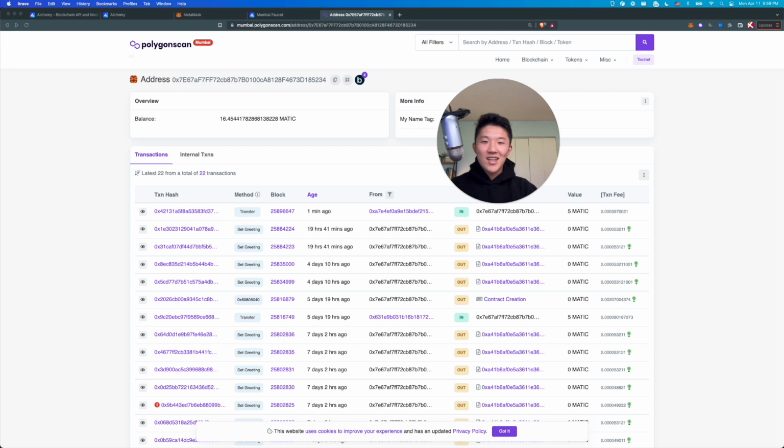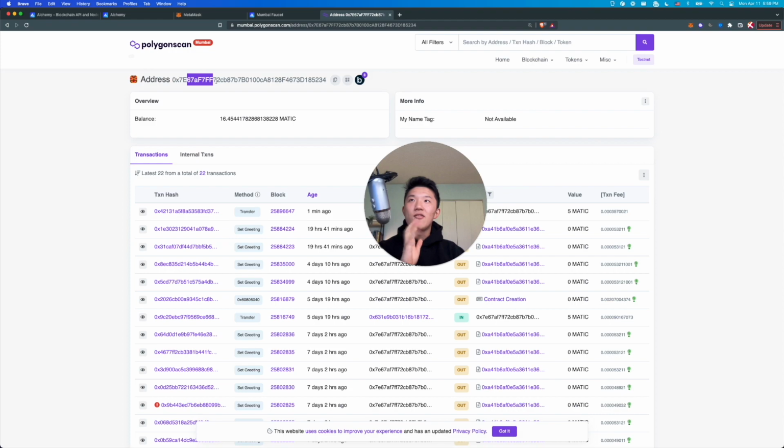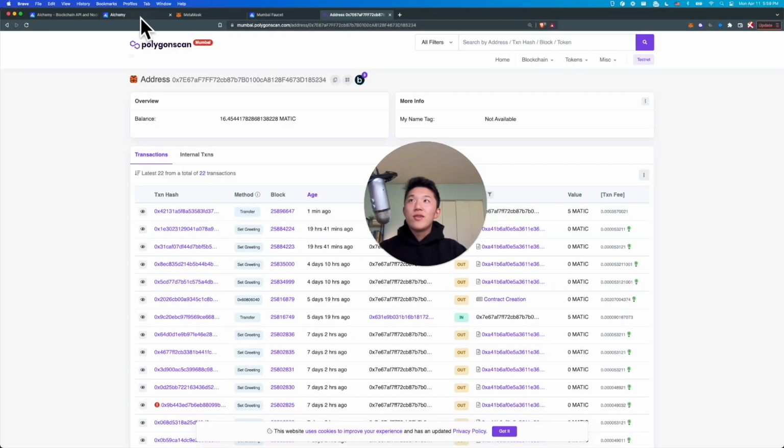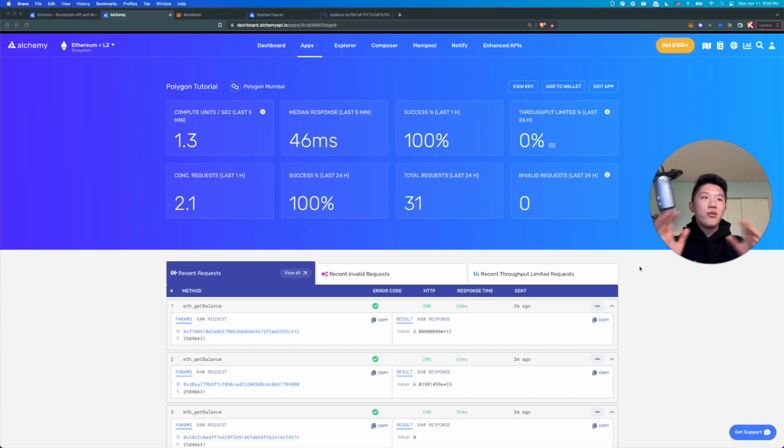So now that we have our test Ether, then what we want to do is, given our MetaMask account, that's like our identity, right? This address, this 0x7e6, 67af, blah, blah, blah, 5234. That's who I am in this blockchain world, right? And then we have our Alchemy connection to the blockchain. This is how we're going to be able to deploy to blockchains. We're going to combine both of these things and put it into our application, okay?